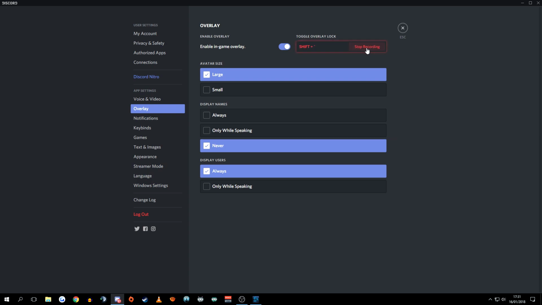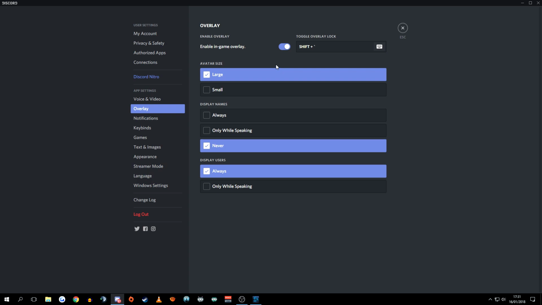So just click on edit keybind, and then it's going to record whatever you type on your keyboard. I like to use shift and whatever this little key is above the tab. You can use whatever you want, and then once you're finished you just click stop recording. Down here you have a bunch of different settings which I'm not going to touch on yet, because you can actually change these settings using the in-game overlay, and it's easier to do it there so you can see what it looks like.